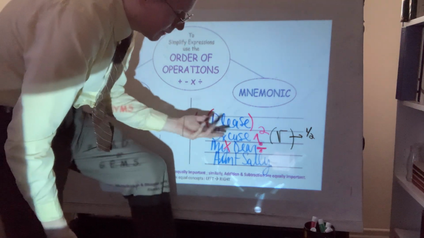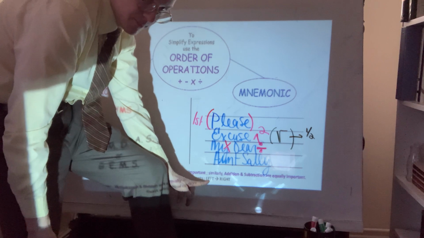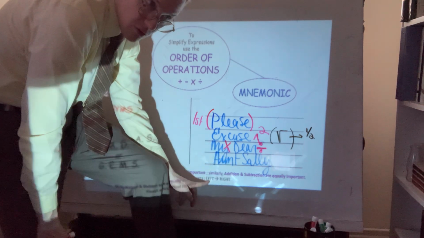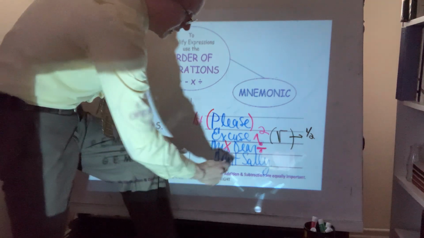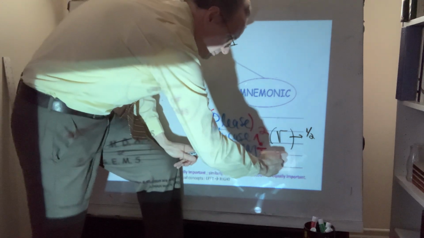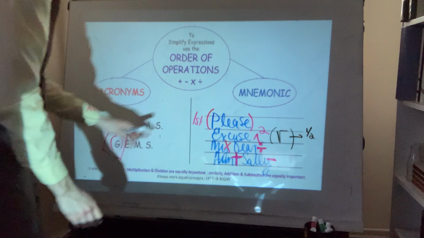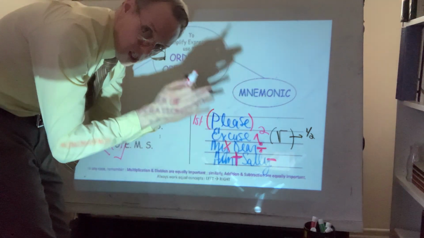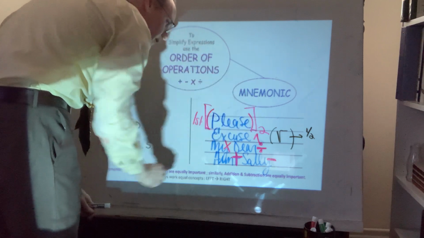But if you had a problem where division was on the left side of the multiplication, then you would do the division first, barring some other condition. Anyhow, Aunt Sally is Aunt as in plus, and Sally as in minus, subtraction. Okay, so everything encapsulated must be addressed first, grouped somehow.